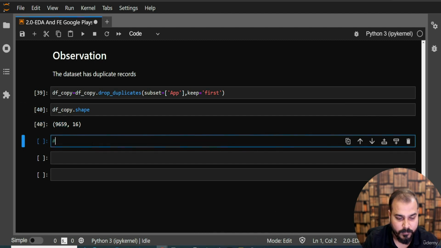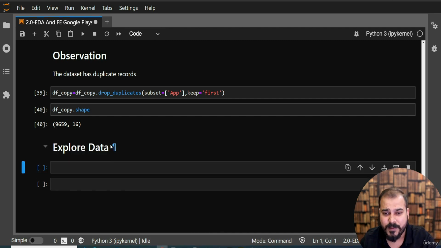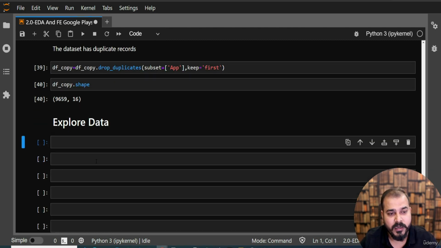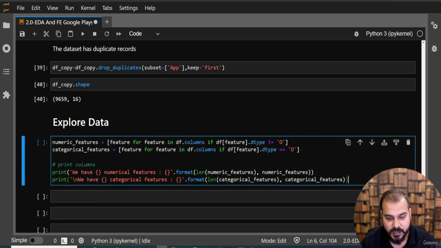Now let's go ahead and probably explore the data more. Okay, since we are doing the EDA and we know all the steps, probably so many examples we have done, right? Now the first thing with respect to exploring data, obviously, is to find out how many numerical columns you have and how many categorical columns you have, and we know how to do that. So I will just directly copy and paste it for you, and like this.